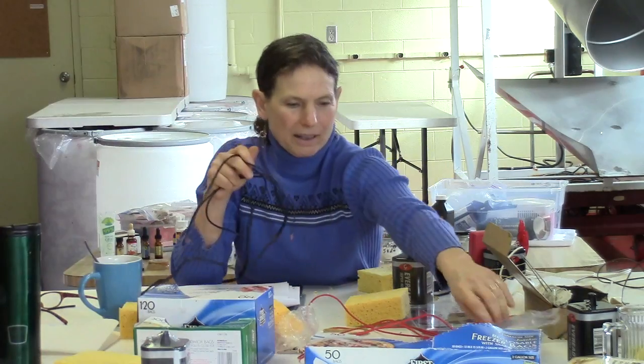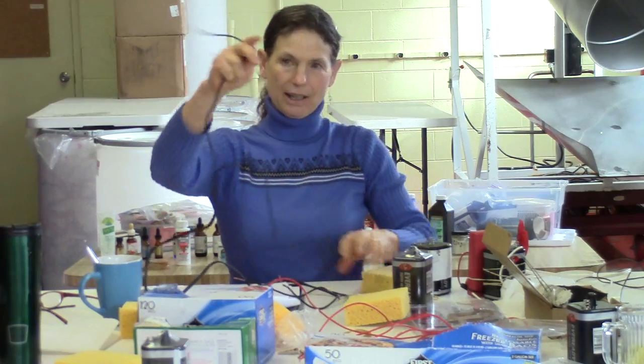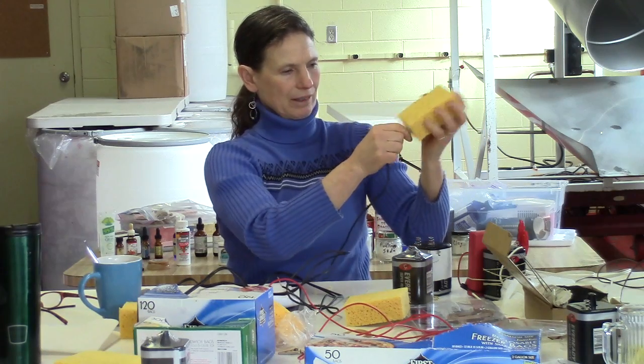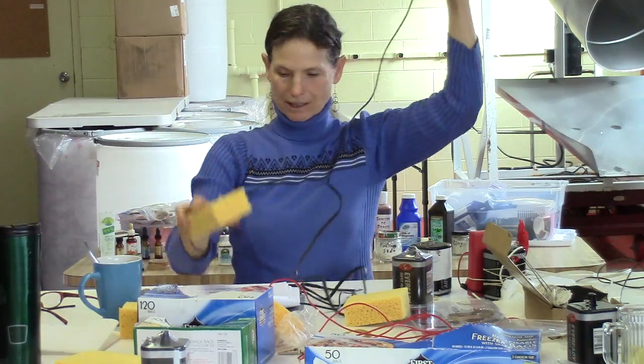That's okay, it's not a big deal at all. You can do however you want. Here, I've made them completely separate. Here's an easy way to do this. Put one end of one wire in here. And then take the other wire, so yours is separated, and put the other one in the other sponge.